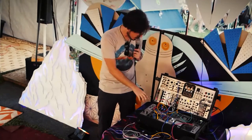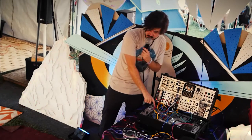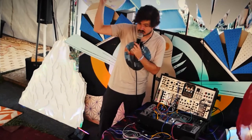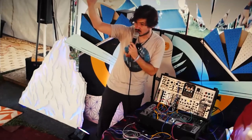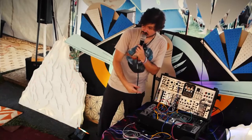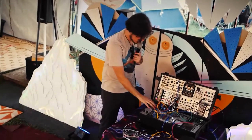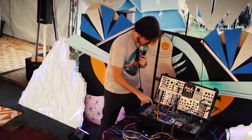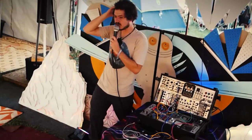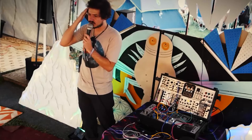I really enjoy it. This ADDAC quantizer is quadraphonic. There's four inputs that I can send CV to, any CV, whatever I can think of. I could send the oscillator into it, and it would spit out coherent music. Each one of these inputs and outputs are independent, so I could get all kinds of wacky stuff going on, and it's so fun. I can pick a key, pick a flat or sharp, push this button, boom, it changes. So the band's like, maybe Rob will turn around and be like, hey, let's go to C sharp or something, and let's flat the third or something.